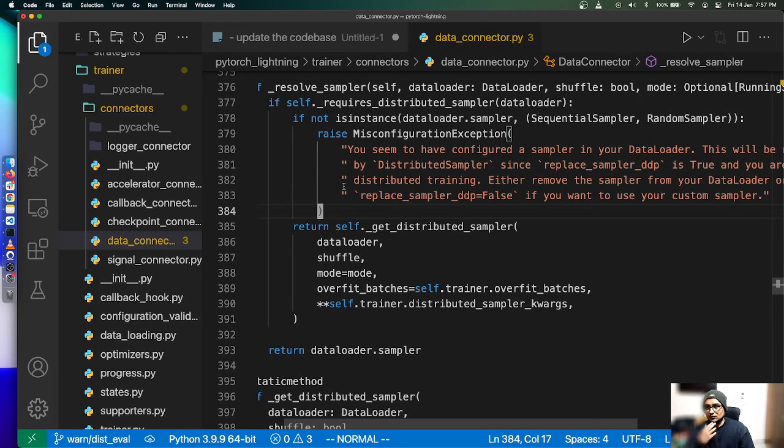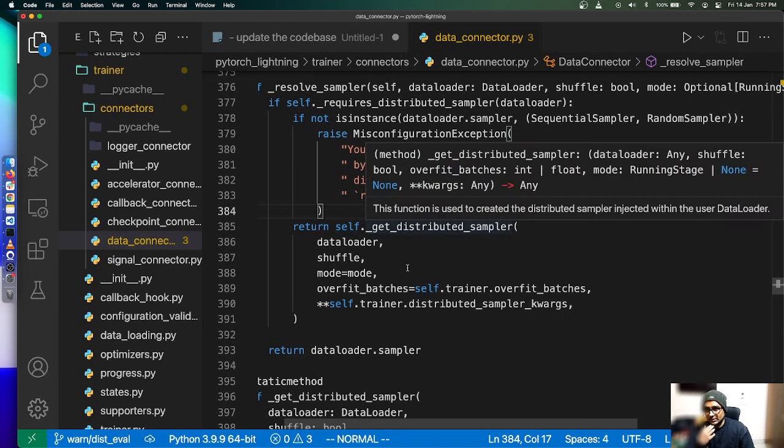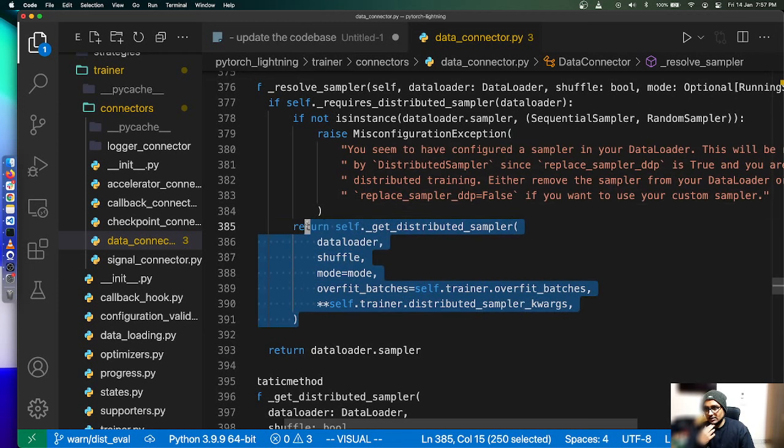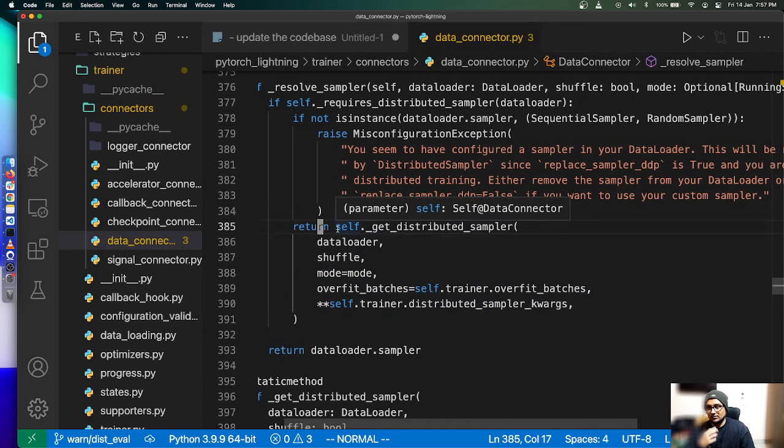So here we are sure that this is the point where a distributed sampler is being returned in case of evaluation. What we can change here is: if we are running in eval mode and using a distributed sampler, then we should raise a warning for the user. So to do that, we make some changes here.